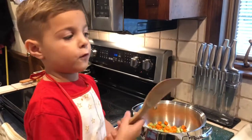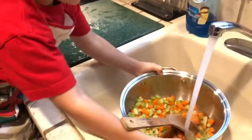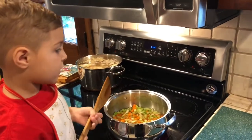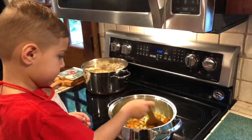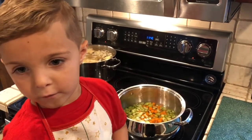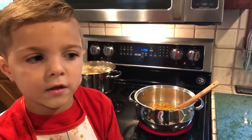Next, we're gonna put enough water in the pot to cover the vegetables. We put the pot on the stove, and then we're gonna let it boil. Once it's boiling, we're gonna let it simmer for 8 minutes until the celery is tender.